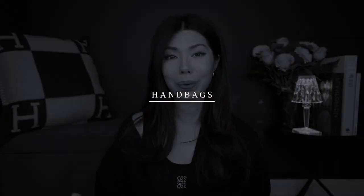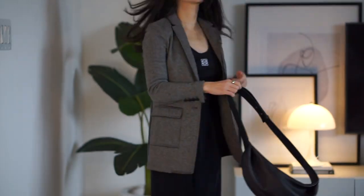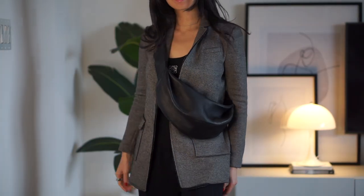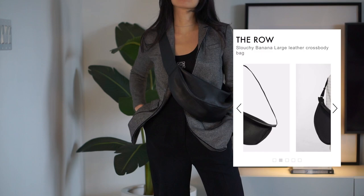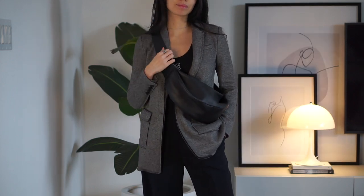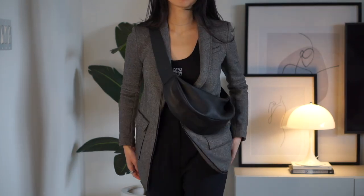I haven't really spoken to you guys or really shown you any handbags on this channel. I am sort of revisiting that section of my wardrobe and I do think they are an essential to making an outfit. I wanted to share what I'm currently looking for right now, which is primarily no logos, understated, and just really simple. This ties into the goal of purchasing things that are key pieces, timeless, and hopefully lead to longevity. I want these things to work with my current wardrobe and also be things that I get excited to wear. The first one I want to show you is this leather crossbody bag that I picked up really recently. It's from Kost — you might have seen it before online. Emma Hill was, I believe, the first person I saw talking about this as an alternative to the row banana bag. I'm really into no-logo bags, so think brands like The Row or Kate. I was looking for something crossbody but a little more elevated than a nylon sporty fanny pack.